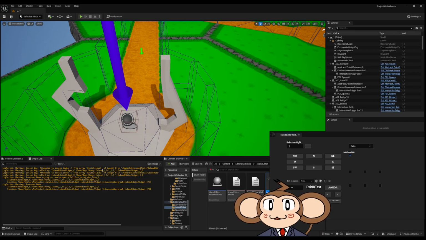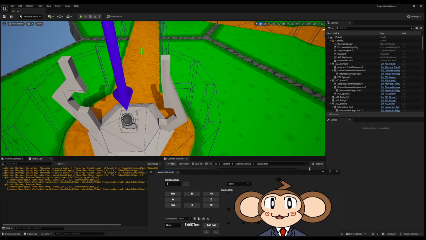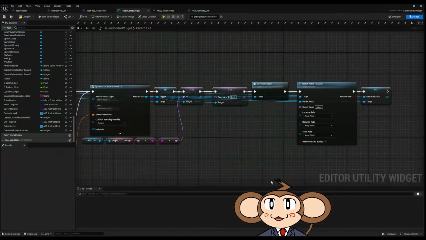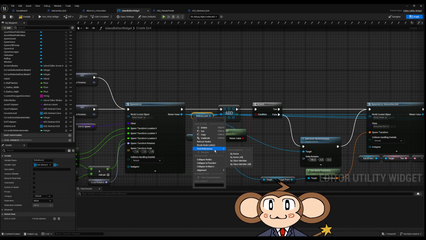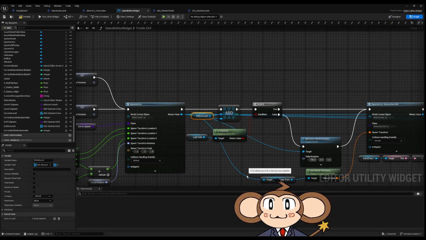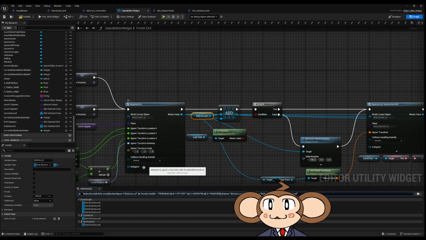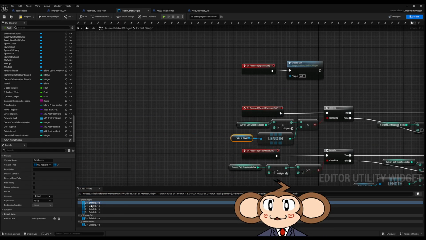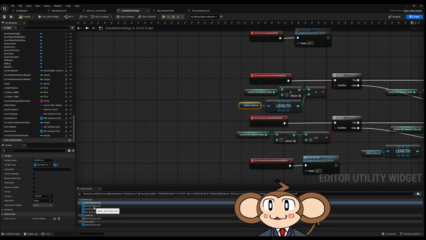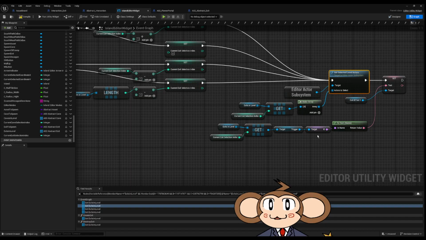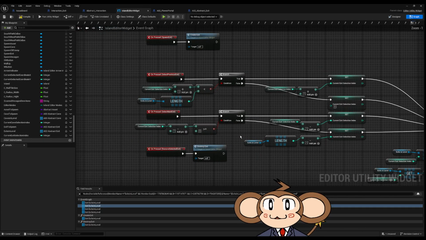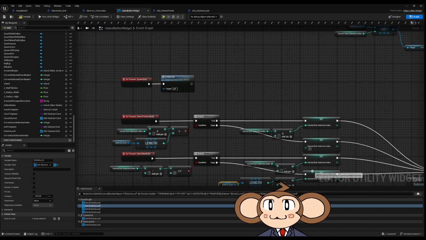Exit. This is never getting set. This is always 0.